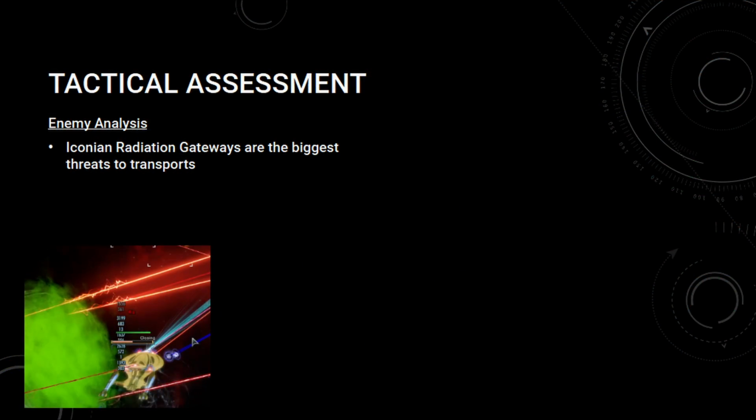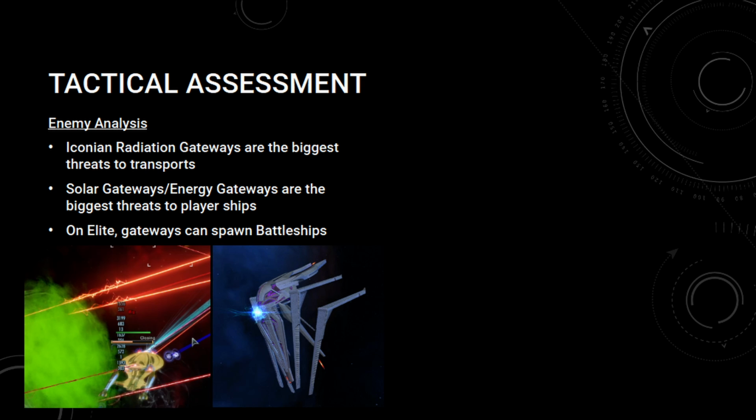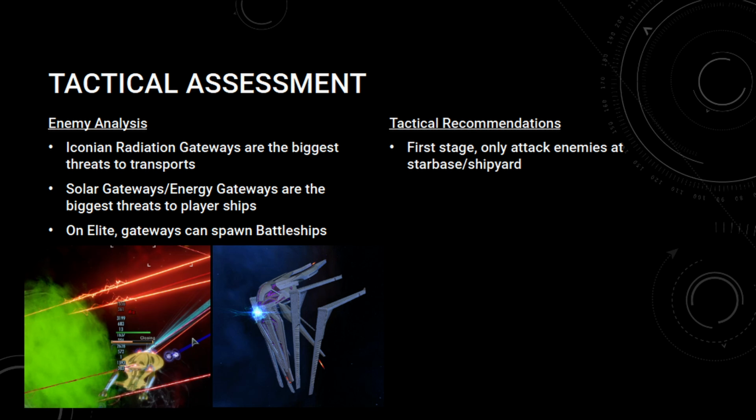Iconian forces in the second stage principally arrive through a series of spawning gateways, while also summoning radiation gateways that damage and slow the transports. The radiation gateways are the chief danger to the transports, whereas the Iconian ships that arrive from spawning gateways are more dangerous to players. In the first stage, only attack enemies at the starbase and shipyard.